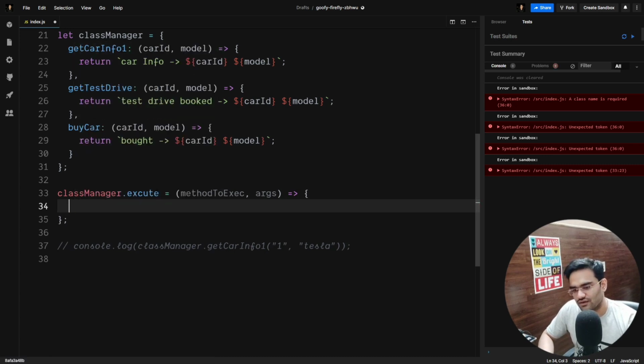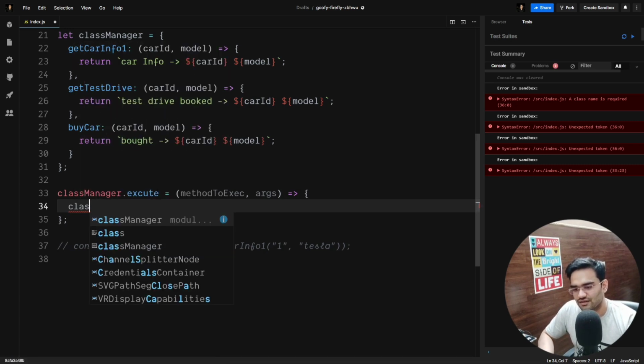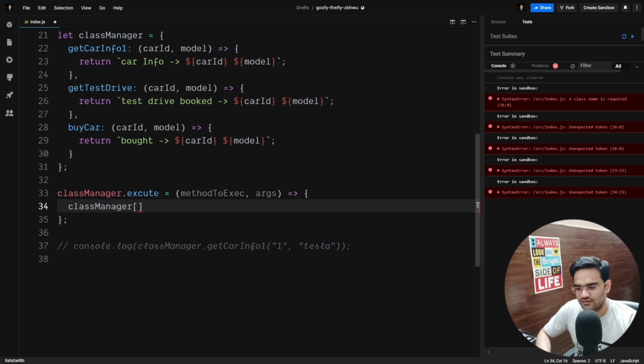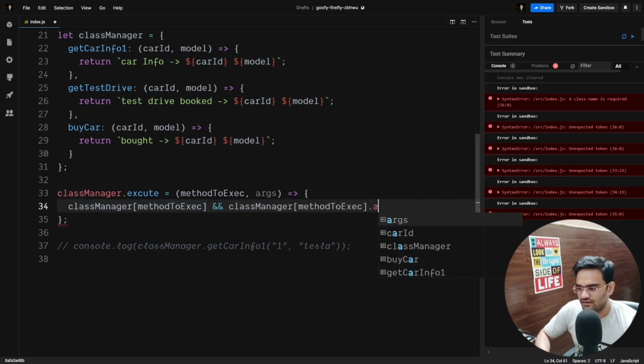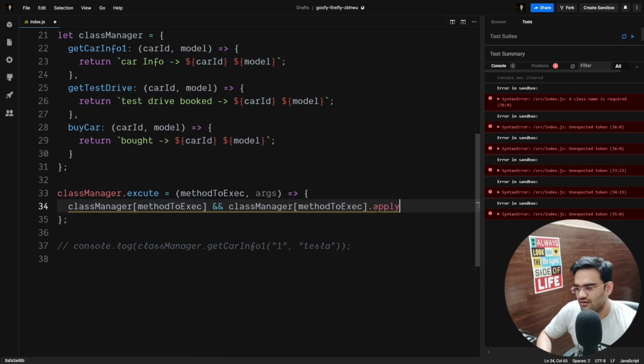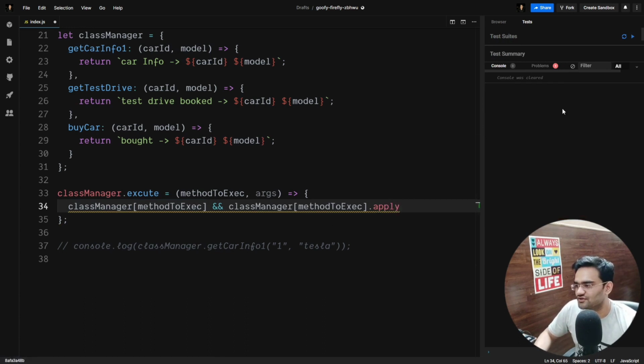It first checks if the method to execute really exists in that object, and if so, it calls that method using the apply function that we have.